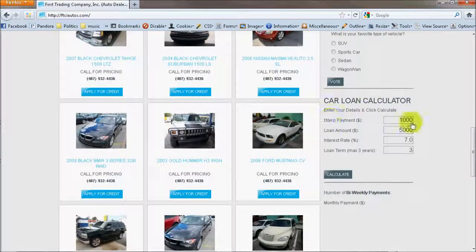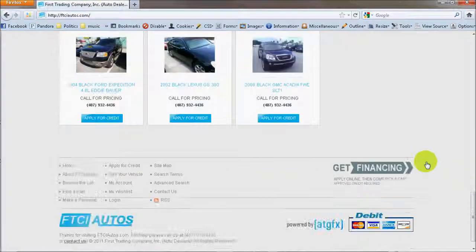Car loan calculator. This is just to give you an easy estimate. Now, if you call up the dealership and you talk to Mo or Alex or any one of the other guys up there, and they give you a car price, you can sit here and go, okay, I've got $1,000 down. I'm going to be paying, let's say, $3,000, and my interest rate's going to be 7%, and I'm going to do 3 years. You can see that it automatically does it. If it doesn't, you can click calculate, and it'll do it for you here. So if I was only going to get a $3,000 car, my bi-weekly payment is going to be $30.83. That's not a bad deal for a car payment.